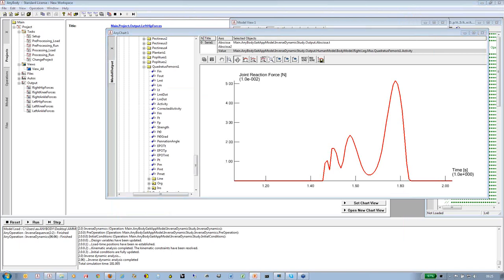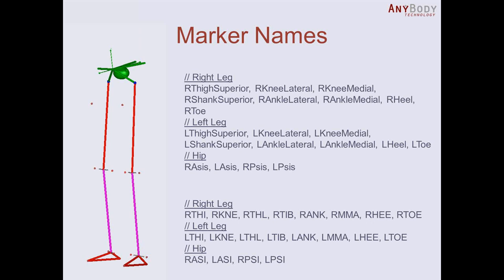So I'm going to switch back to my PowerPoint presentation quickly. Here you see the marker names that are used. In the predefined model that you will find in the repository, we used a MoCap trial recorded with a Qualisys system, and these are the marker names used in this trial.